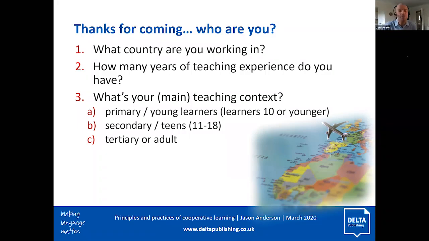So question number 3. What's your main teaching context? By which I mean, what level do you teach at? Primary, younger learners, secondary and teens, or tertiary and adults? So we've got lots of secondary. Adults, yeah. Mainly secondary and adults, 1 teen there. Lots of Bs, great, that's secondary. Primary and secondary, some of you working at both levels. Secondary low level from Emanuela, thank you for that. And a few more upper adults as well, great, okay.